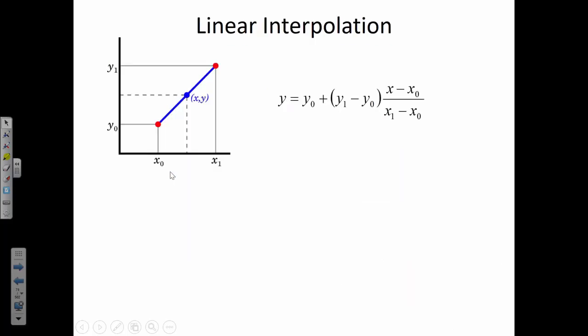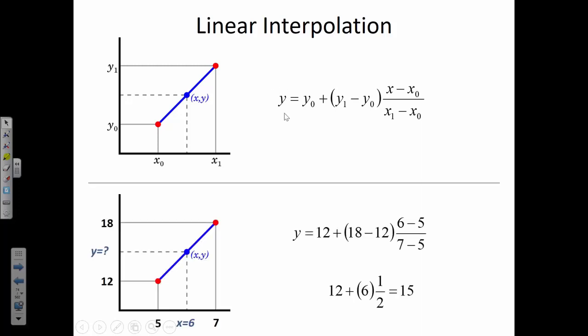All right, before I turn you loose on the in-class exercise, I wanted to refresh your memory about the concept of linear interpolation. This is something I know you went over in 103 and probably other classes as well. It's a formula where, if you are given two points and you want to find the value of a point in between them, then taking into account the slope of the line and how far between those values on the x-axis, you can find the equivalent value on the y-axis.